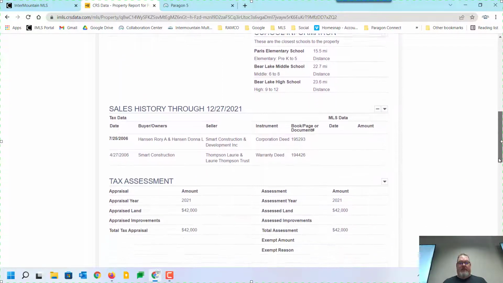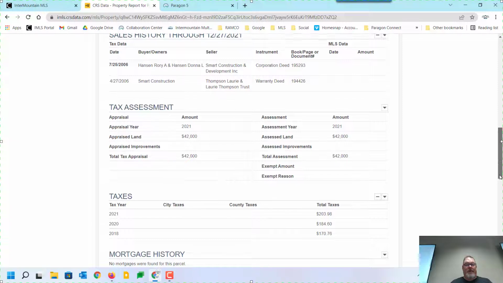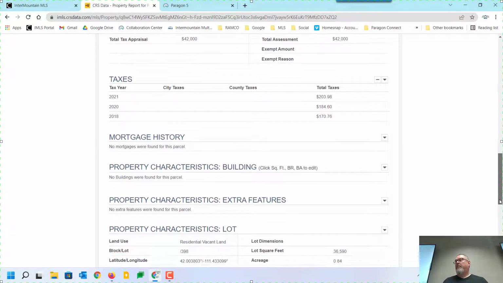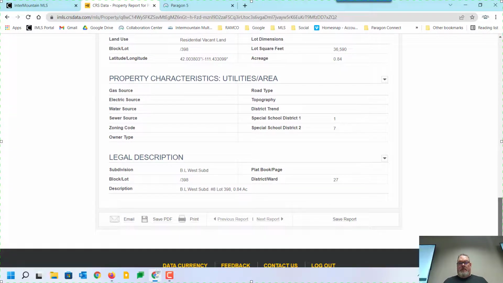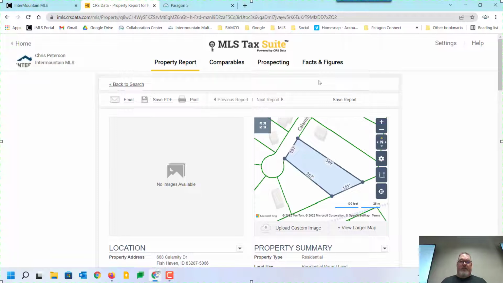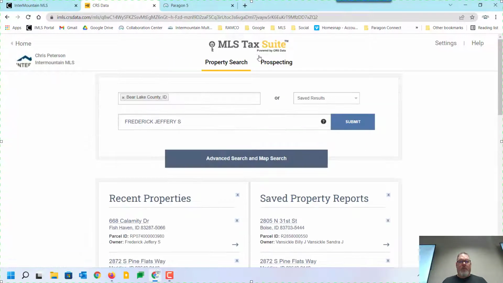And I've got the same kind of information for a property in Bear Lake that we have for a property in Meridian. And so I'm able to pull that information up. So that's another thing that CRS does that we haven't had until we had CRS. Questions about searching for properties?